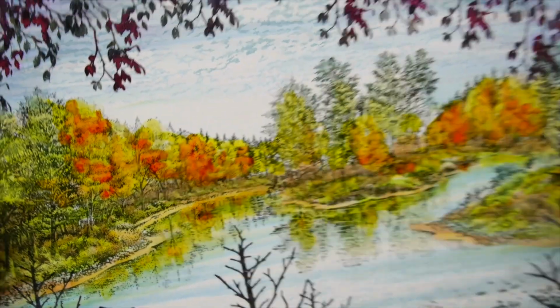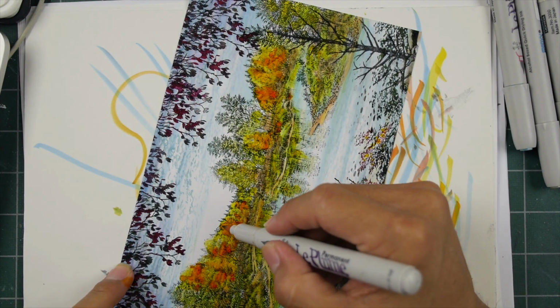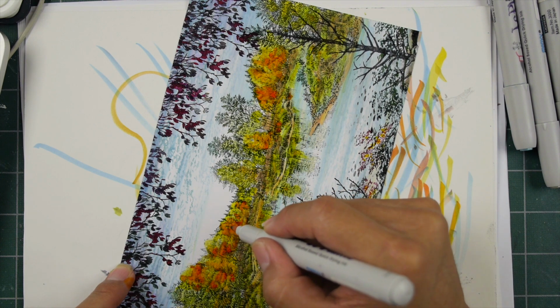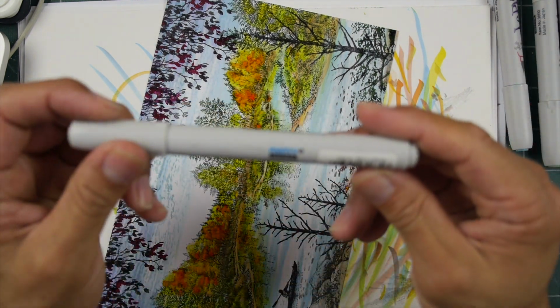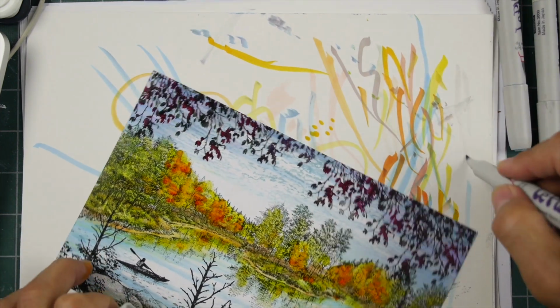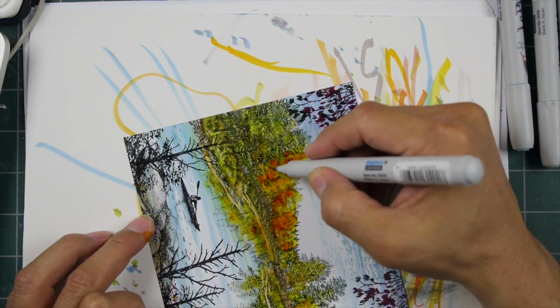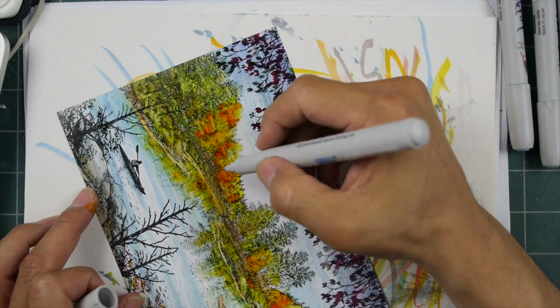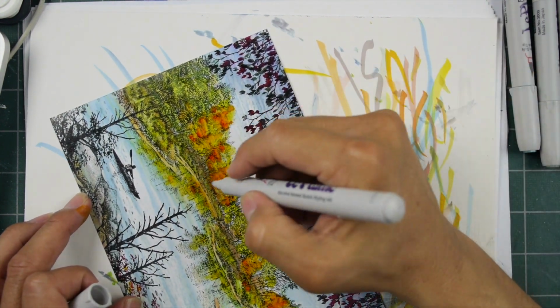All right, so those trees in there, I need to create that variation. So let me see. Is this my blender? No, this is pale green. Let me find my blender pen. Like I said, I don't use this too much. Oh yeah, that actually does. It removes quite a bit of ink. Just having clear liquid in this one.